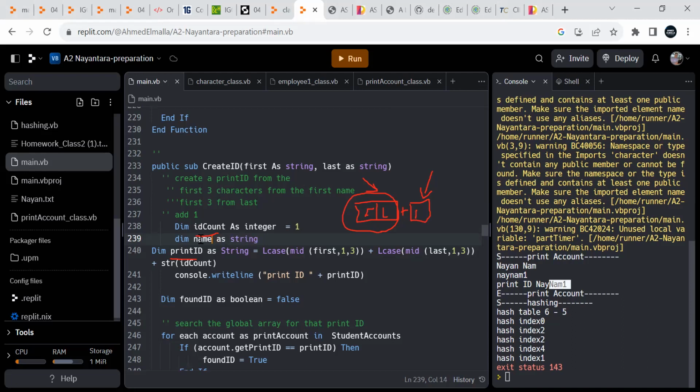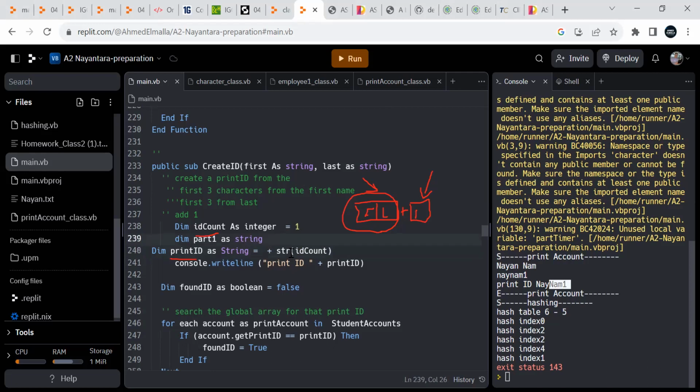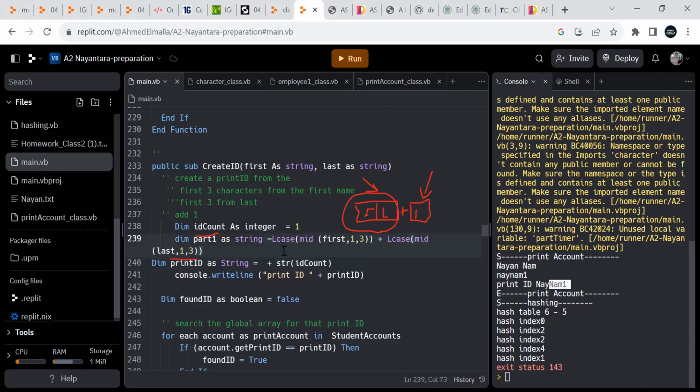But no, I can say part 1, as a string, and then I would take these 2 here and put them like that.